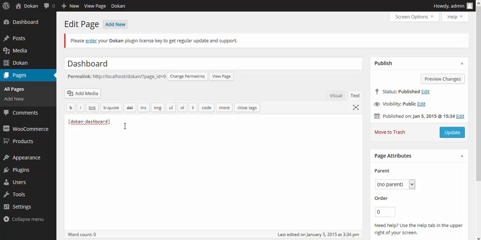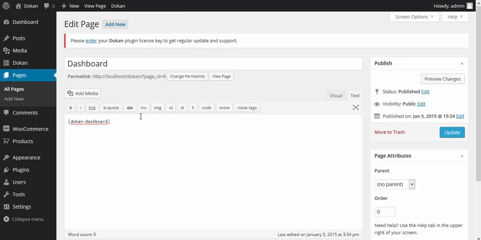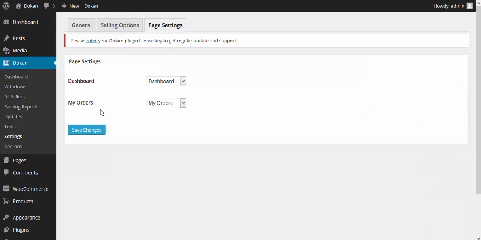The main reason behind the dashboard scrambling is having multiple dashboard pages, not having the shortcode, or it not being set in the settings. So we have only one dashboard page. This has the shortcode and it is set in the settings, so we do not have any problem here.